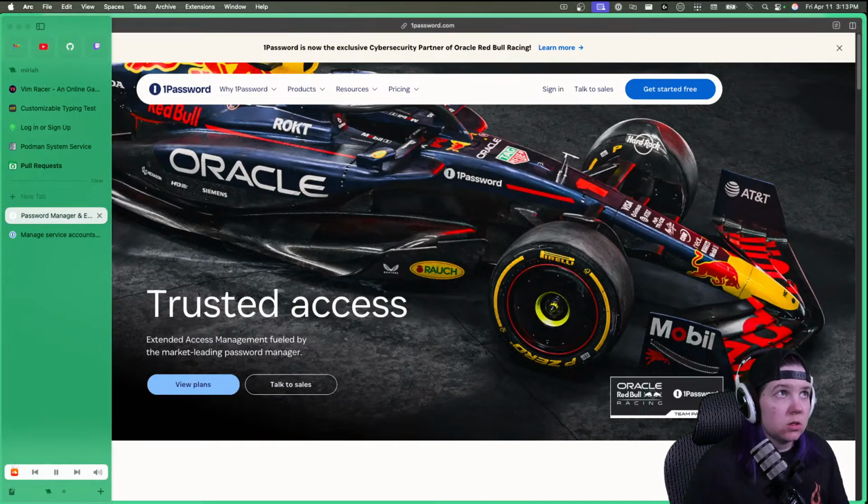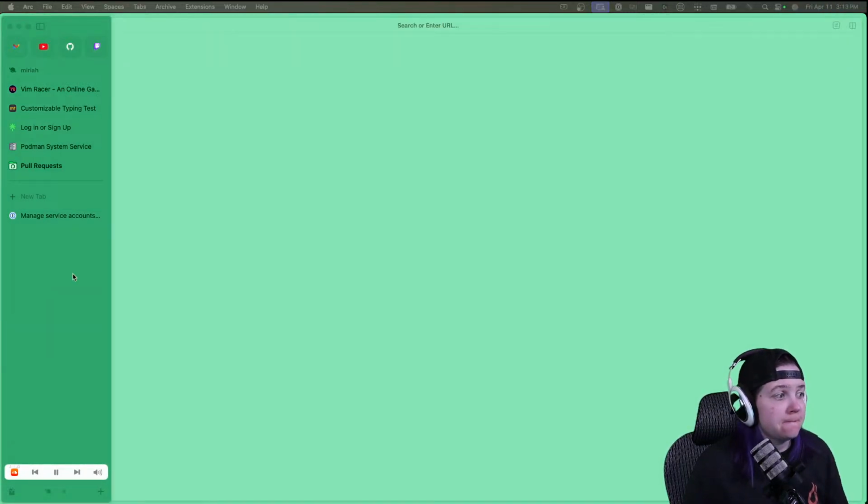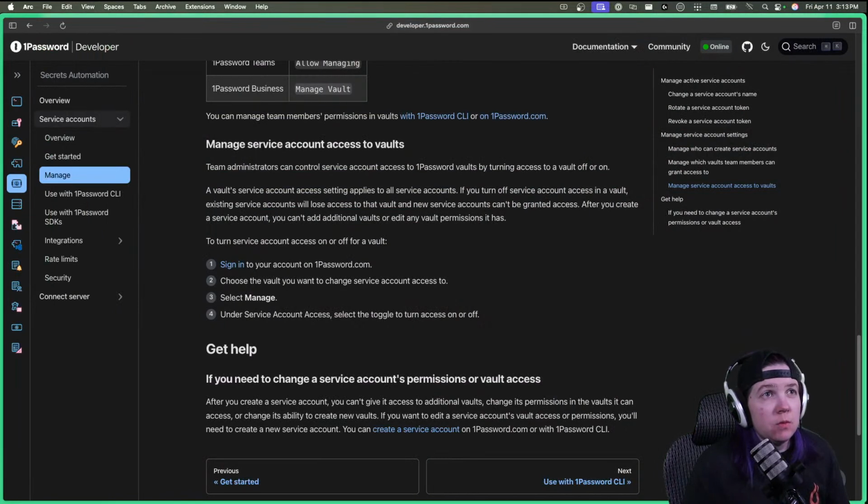I'm just going to throw this up here so you can't see it. Cross your fingers. Developer, service account. Oh, I didn't give it access to any vaults, so it is working.